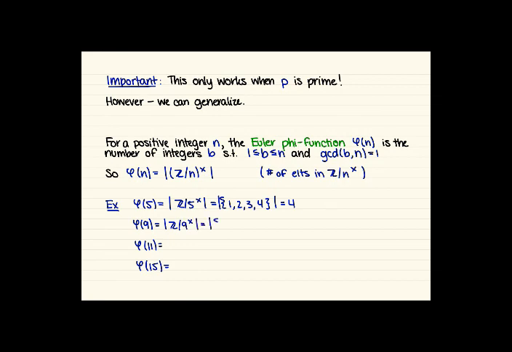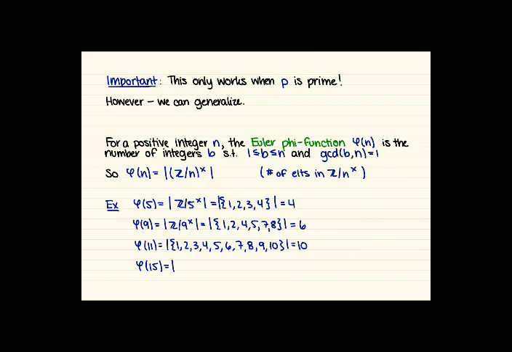So things relatively prime to 9. We've got 1, 2, not 3, 4, 5, not 6, and 7, and 8. So that gives us 6 elements in there. For phi of 11, we've got 1, 2, 3, 4, 5, 6, 7, 8, 9, 10. So that gives us 10 elements.